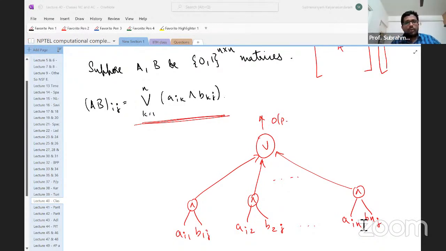Now the question is, how do I generalize it to 2n plus 1 inputs? It's not very clear, right? So each circuit can do things quite differently, and that is where the non-uniformity comes in. In the case of Turing machines that take advice, what we say is you allow one advice string for each input length, and this non-uniformity can be built into this advice string.